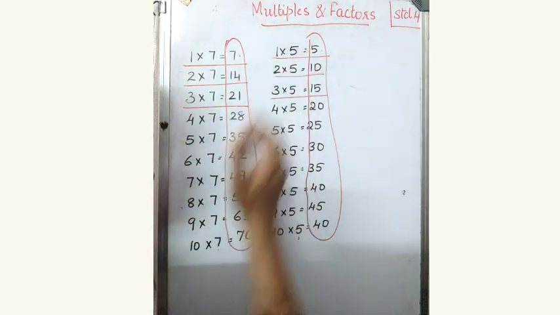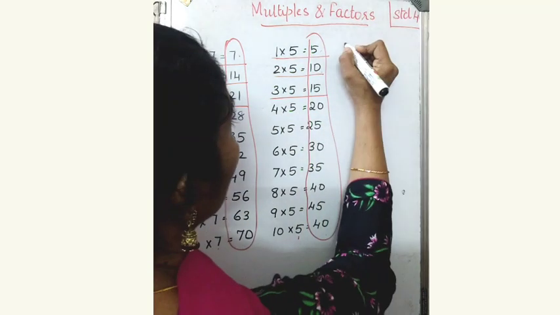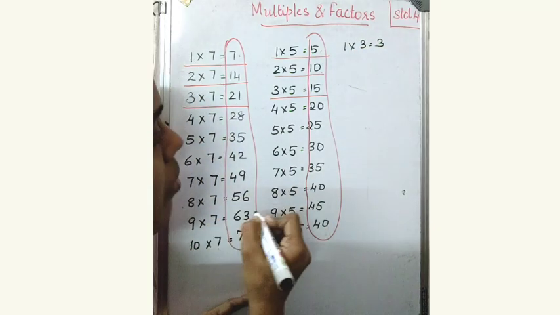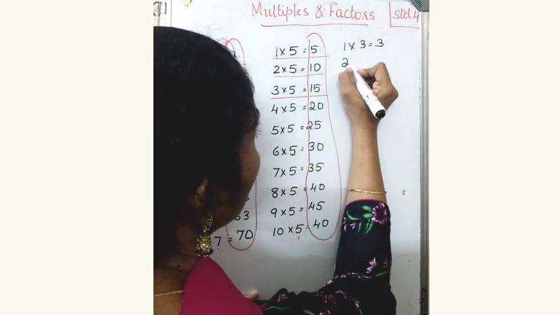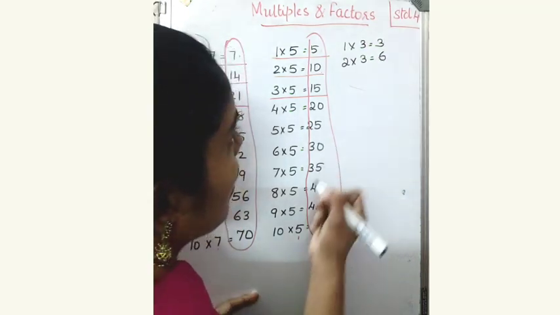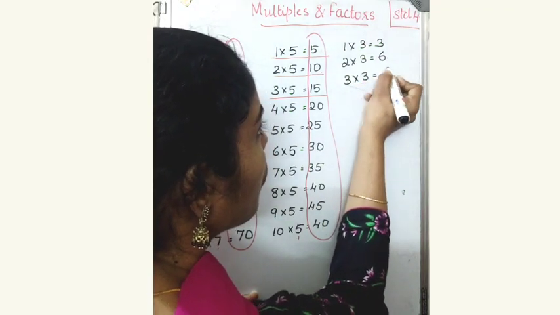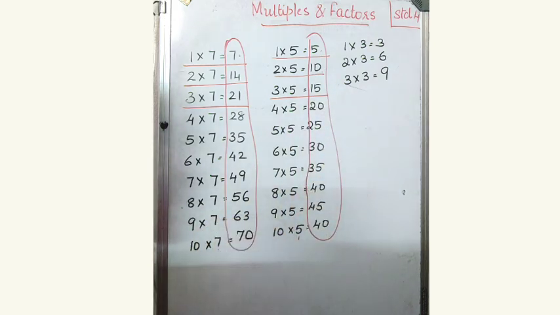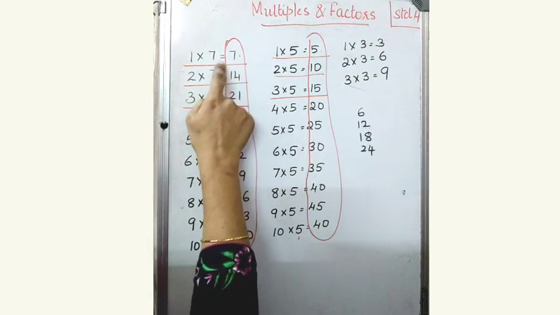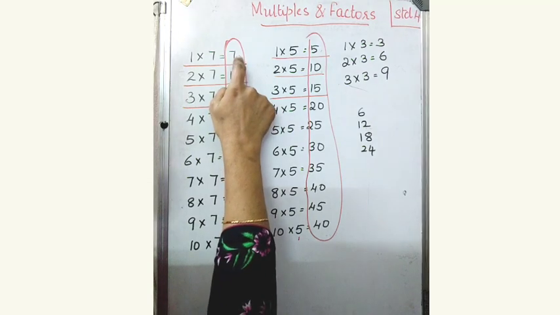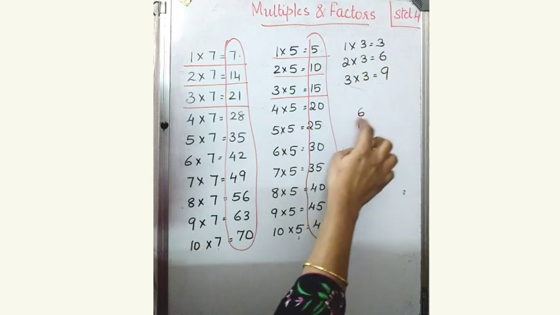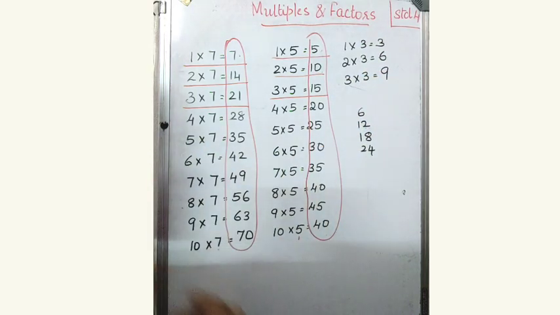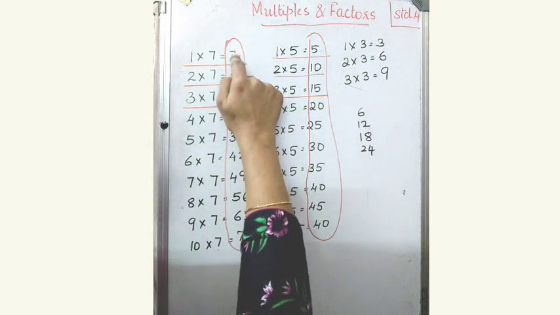The multiple of 7 starts from 7. The multiple of 5 starts from 5. Every multiple of a number starts from the number itself. If you want to find the multiples of 3: 1 into 3 equal to 3. The 2nd multiple: 2 into 3 equal to 6. The 3rd multiple: 3 into 3 equal to 9. The first multiple is the number itself and there is no largest — we cannot find the largest multiple.